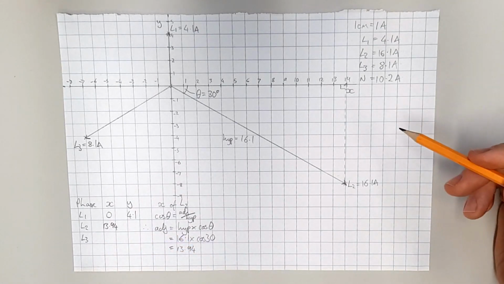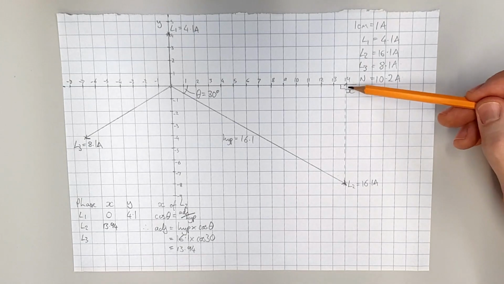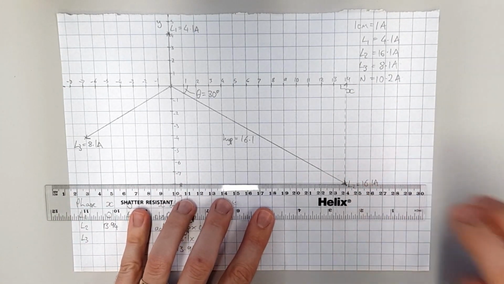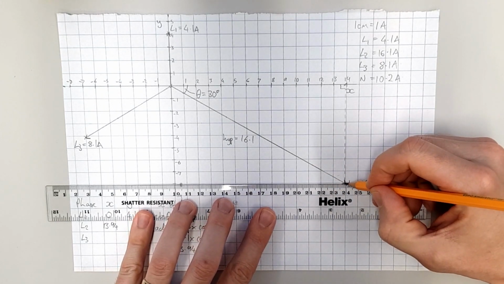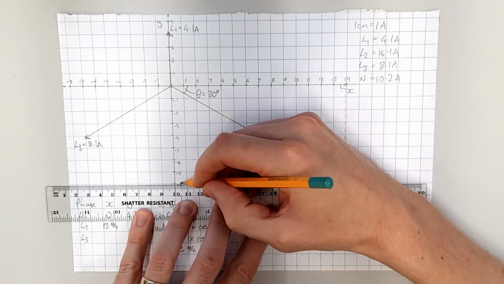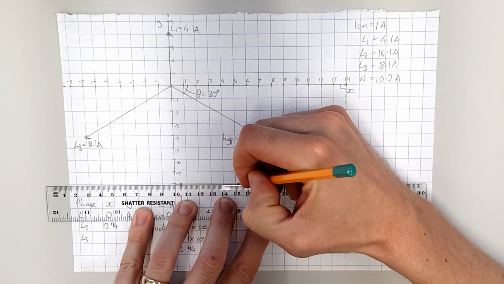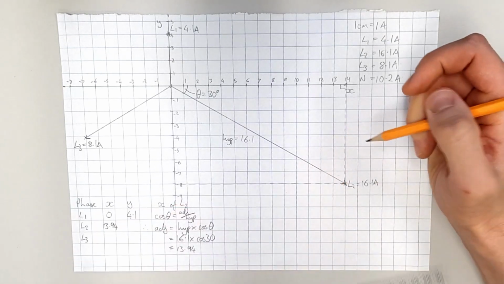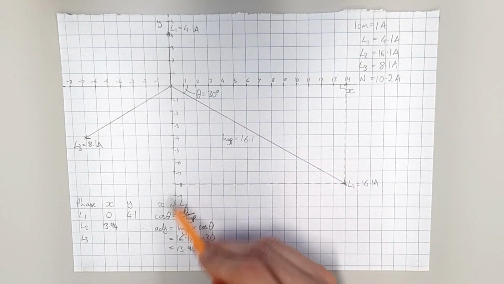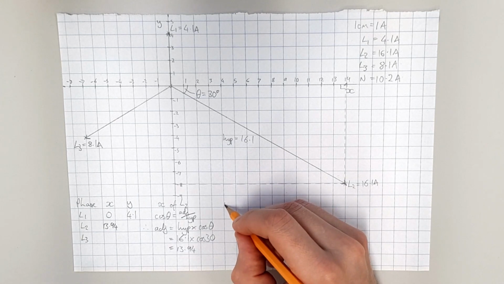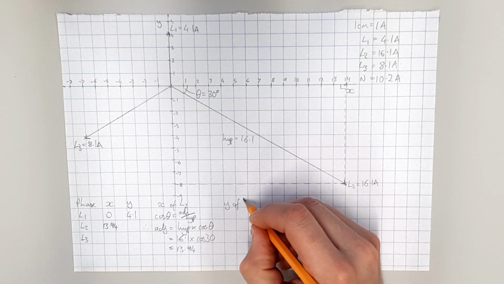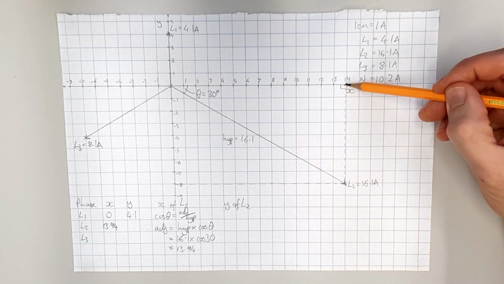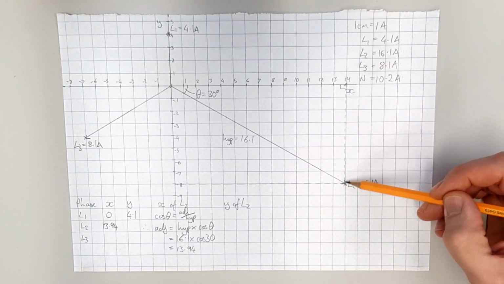Now what we've got to do is figure out the length of this side of the triangle, and that will give us our y value, because if we track this from here across to where it meets the y-axis, you can see that it meets the y-axis at just past -8 there. So we're now going to figure out the y value of L2. What we're actually finding here is this side of the triangle, the length from that point down to that point there.